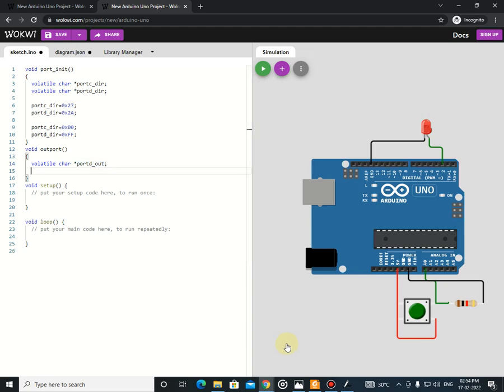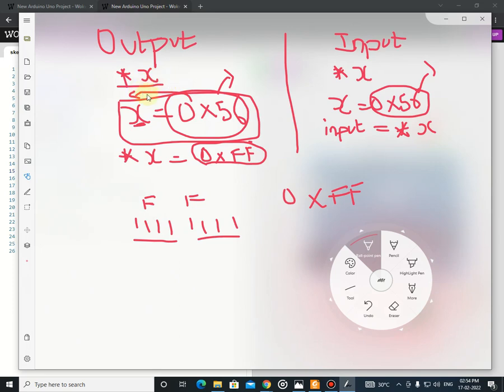I have explained here what the output function is. First we need to write the address and then move the value that is stored to the pointer variable.